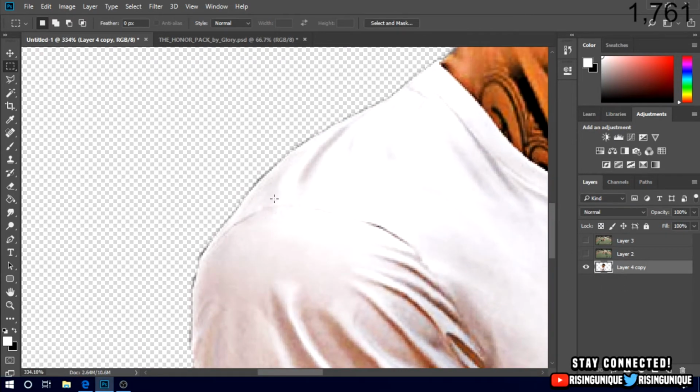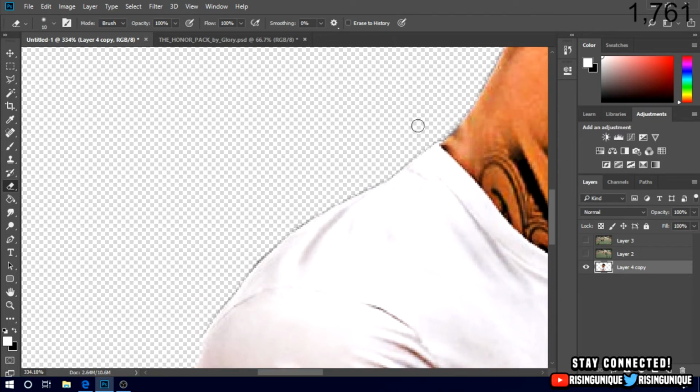So yeah, you're going to tend to see this as well. So once you combine the layers, you're going to see this. So basically you're going to want to just go in and erase these parts, because you don't want any spots showing, because that's gonna make the cutout look crappy, and you honestly don't want that to be the case when making a thumbnail, banner, anything.